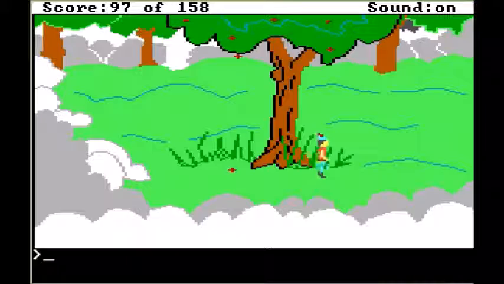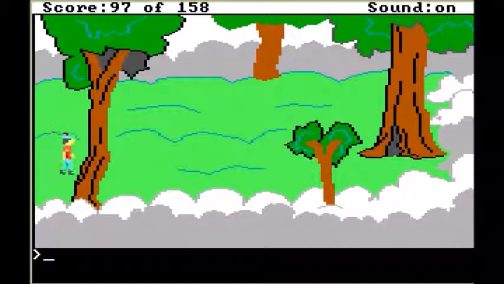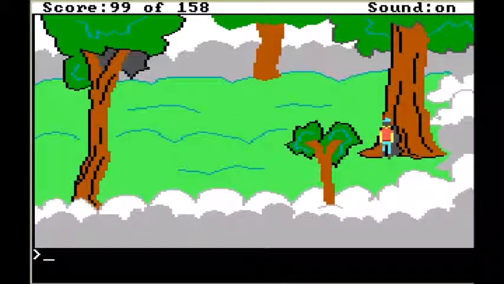Okay, fine. Right one screen, down one screen, and right two screens. Get a little bit in the middle of the cloud land here. God, you're slow. You're super slow, Graham. One screen, two screens, tree with a hole in the ground, and there's a slingshot in there. Okay. Look in the hole. Get sling. Awesome. Now it's time to deal with the giant.